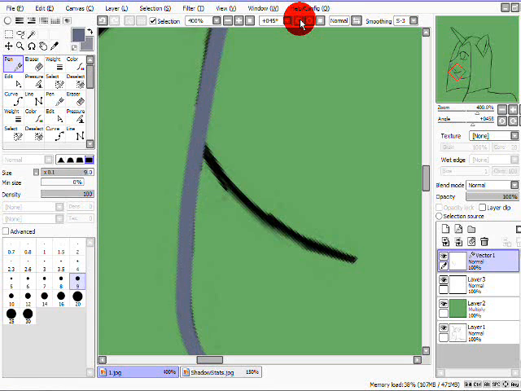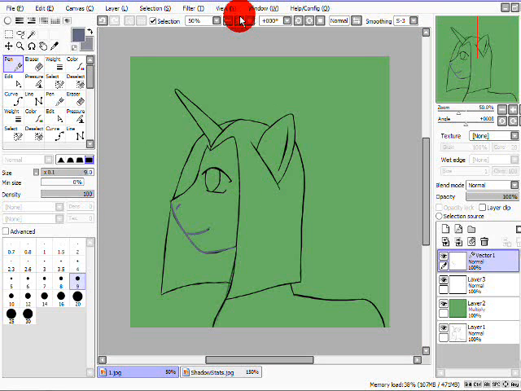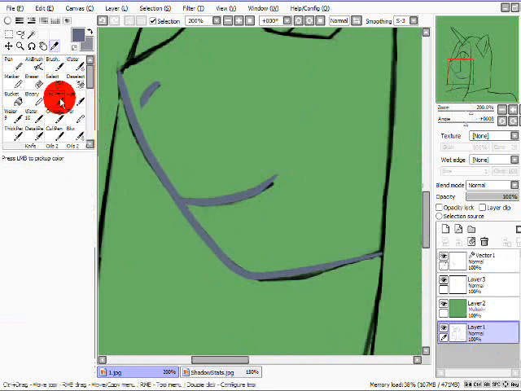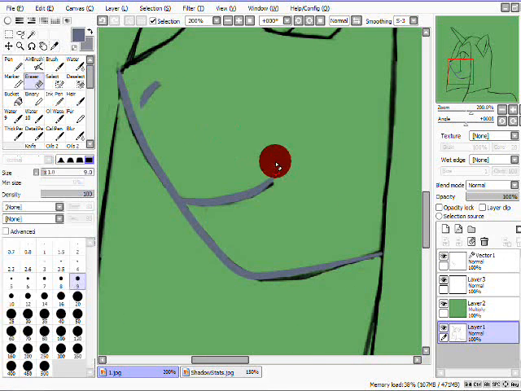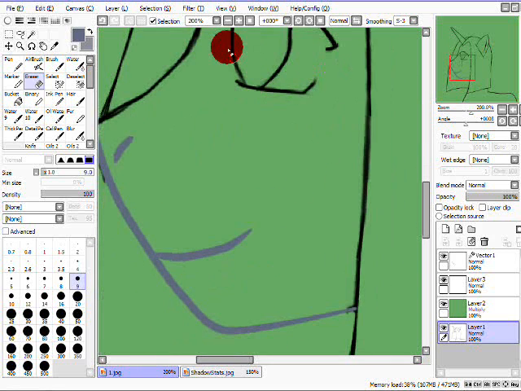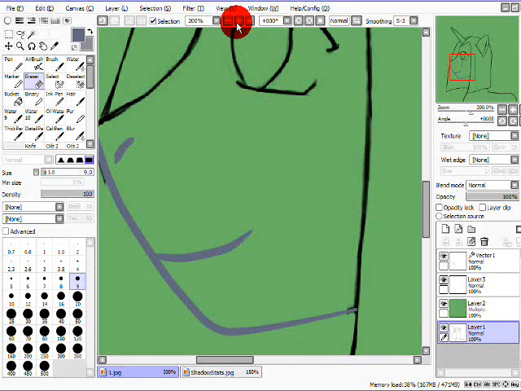So here is the snout of Shadow Paint, and you don't have to erase the sketch when you're done with the line art part. I choose to because it's a really big help. So, once again, this is My Little Pony version of line arting, or inking, I guess would be the proper term for it. Now, I'm going to go back and I'm also going to show you the 2 other ways that I displayed earlier.